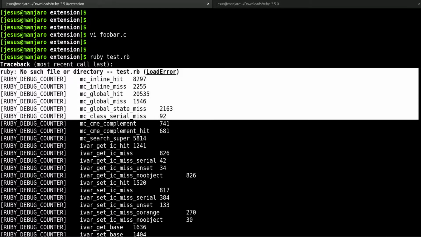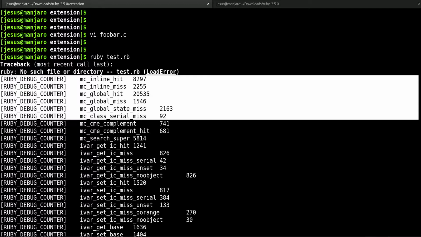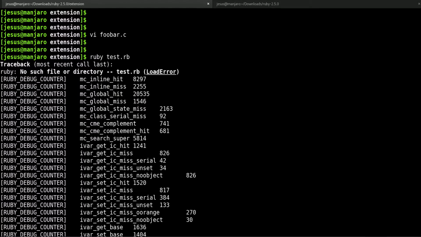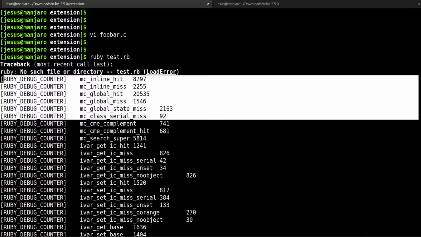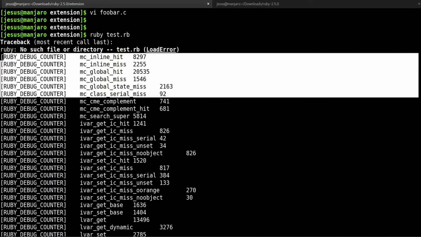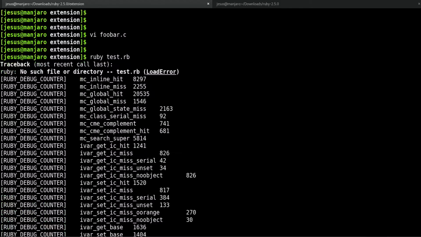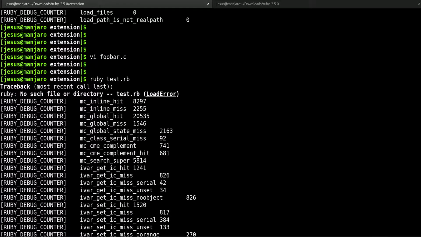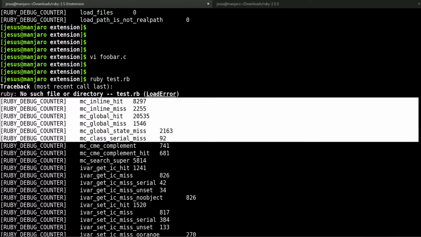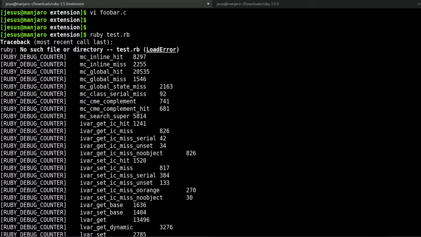But it's not documented exactly how the cache works. You can find a little bit of information out there, and most of it is multiple years old, so it's not up to date. But this feature will allow us to investigate exactly how that works. So that's the background of what I'm doing right now.